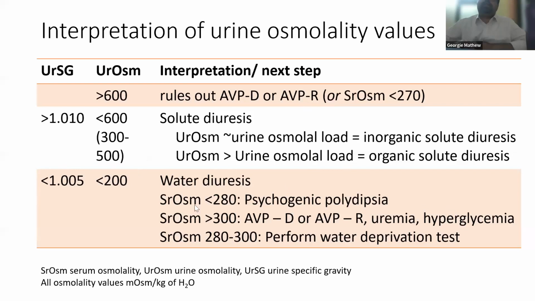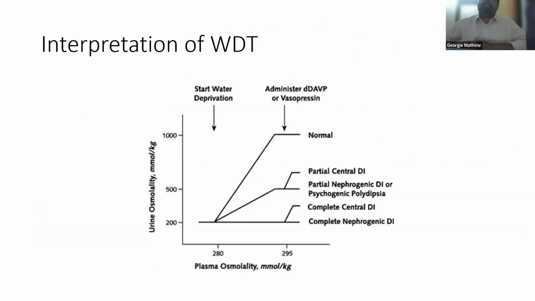And when a water diuresis with very dilute urine has concomitant low serum osmolarity, that is usually psychogenic polydipsia, that is serum osmolarity less than 280. Cases in between them need a water deprivation test, which I will come to in the next 2 slides. I hope most of the residents are familiar with it. It is a little complex, time consuming, and requires multiple iterations to understand. So kindly go to your institutional water deprivation protocol to understand the intricacies. I will give a brief outline in the next 2 slides.